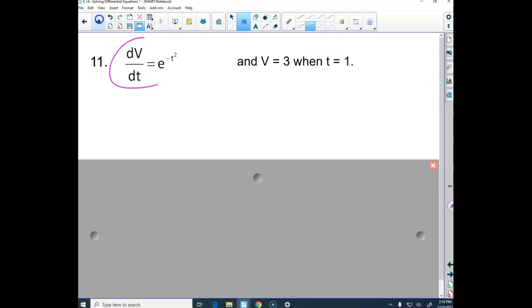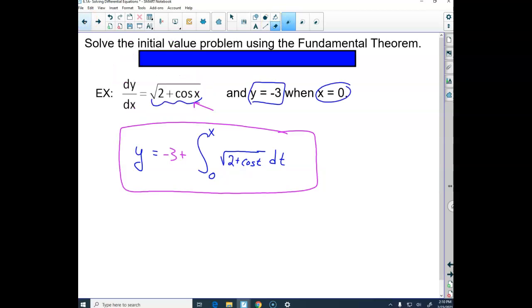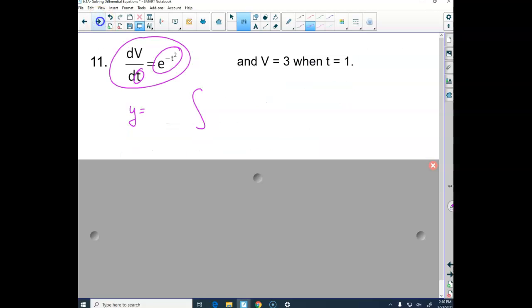So here's my derivative, and I do not know the antiderivative of that. You're going to identify when you don't, but we're writing all these using the fundamental theorem. So I do know y is going to equal, notice I'm always leaving a little spot there, and this is going to be an x in there, right? Ooh, no it's not. Oh crap, did I do that one right? I did do that one right, because my independent variable here was x, so that's why I needed that guy up there. This next one, my independent variable is a t, so I got to put t up there, okay?